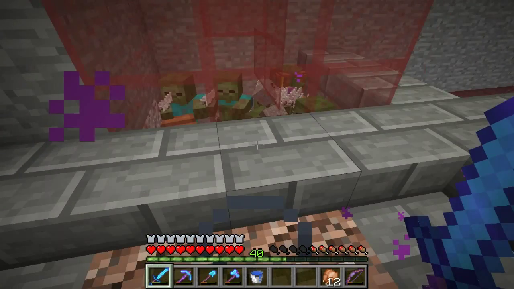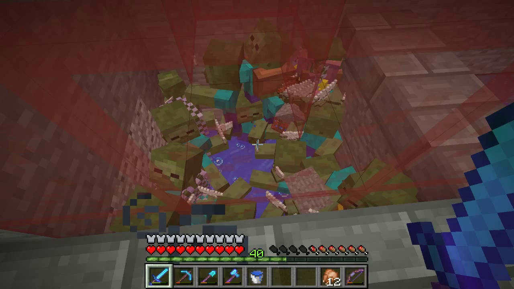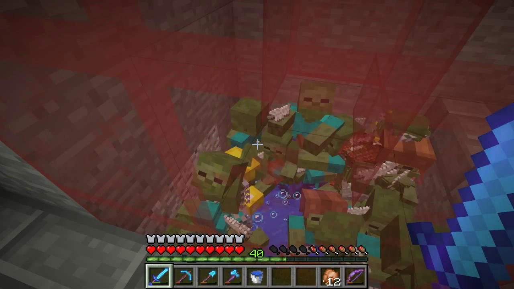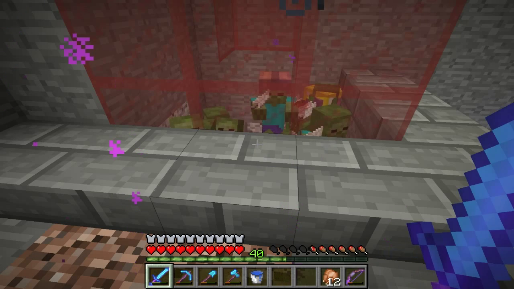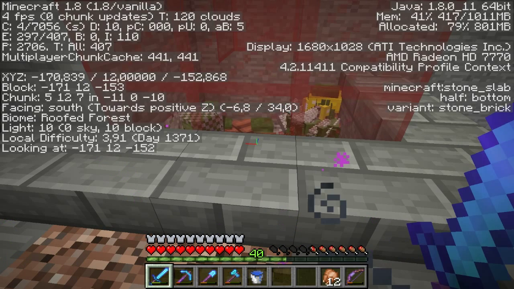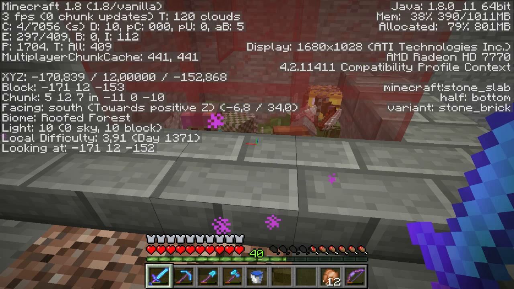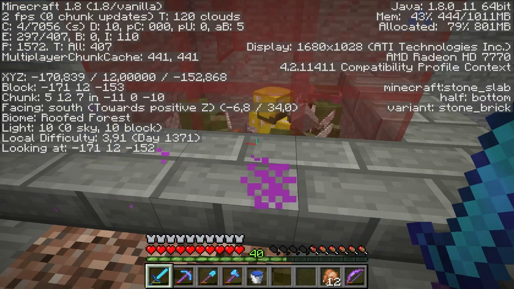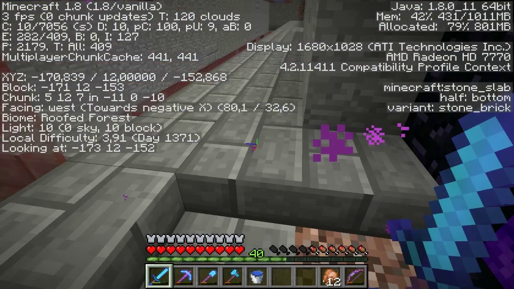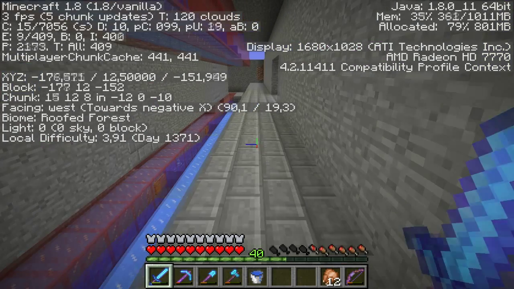here we have the zombies, and I put them together in this small room here, and I dropped down to 2 FPS here. There are just too many of these guys. So there are 297, close to 300, and there are in total 400 entities in this area. So I can almost not move here.